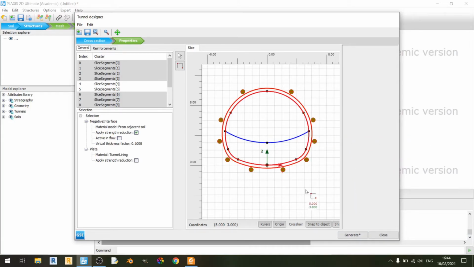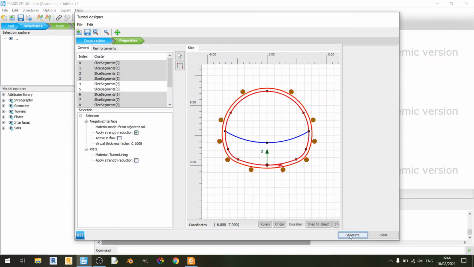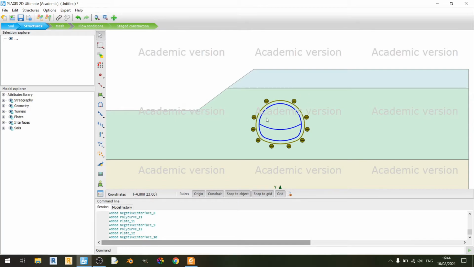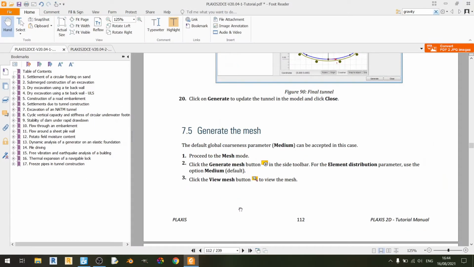So now that we've already created our tunnel, given it a material, and created a negative interface here, we can go ahead and click on the generate button, and we can click on close. So there we have it, our tunnel with an interface here. We can scroll down and we can see that we need to generate the mesh now.